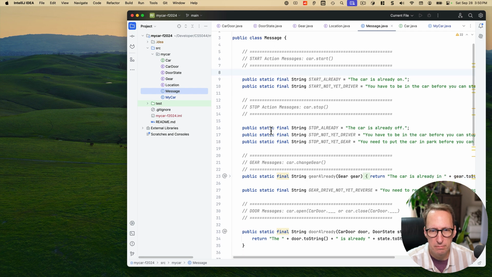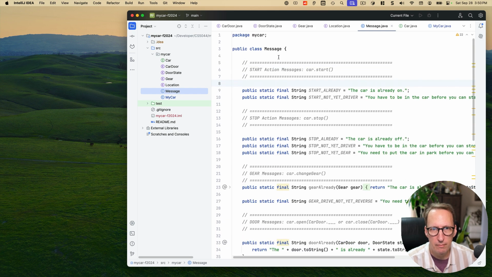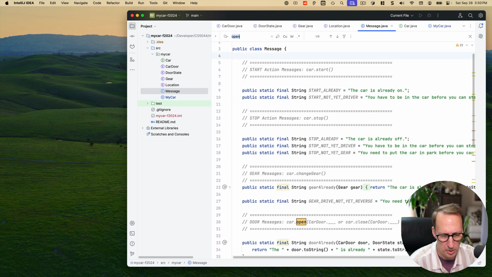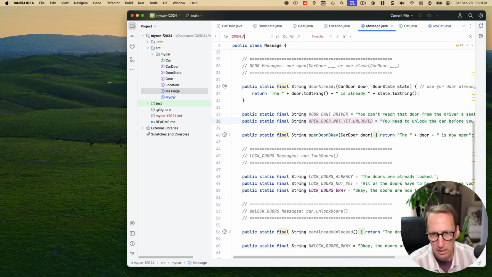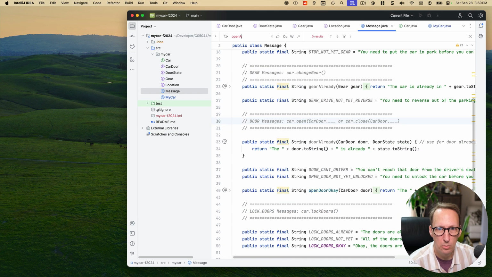All right, let me just find this. Open already. Open underscore already. Okay, so it's not a constant. It's actually a method.